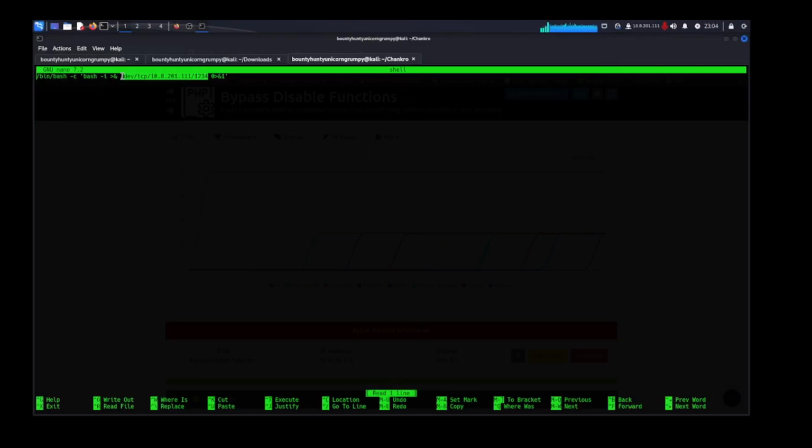In this case, it will create a network connection to our IP on port 1234 using a special file, in this case /dev/tcp. And that is where the reverse shell will connect to.